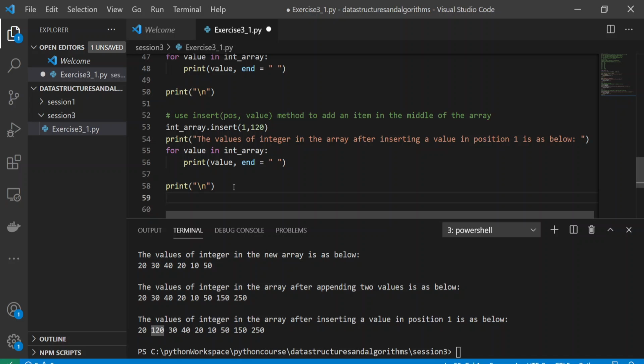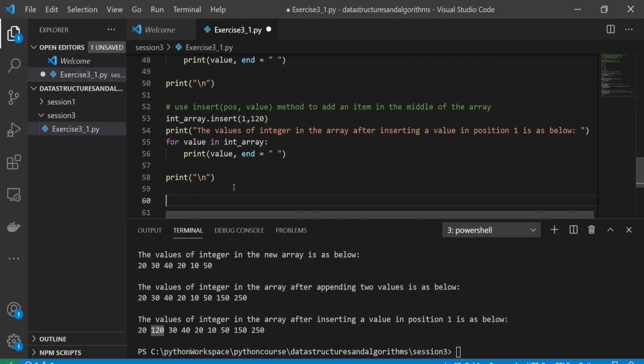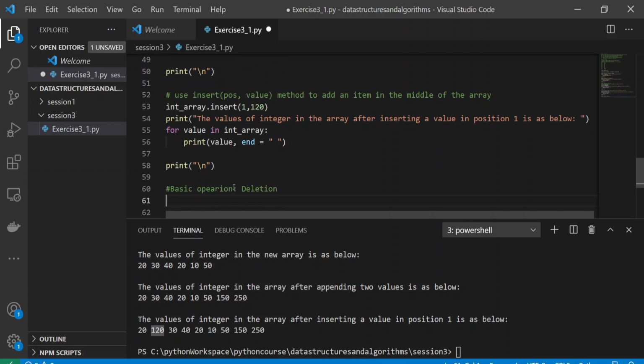Now deletion, the basic operation deletion. How can I do this?